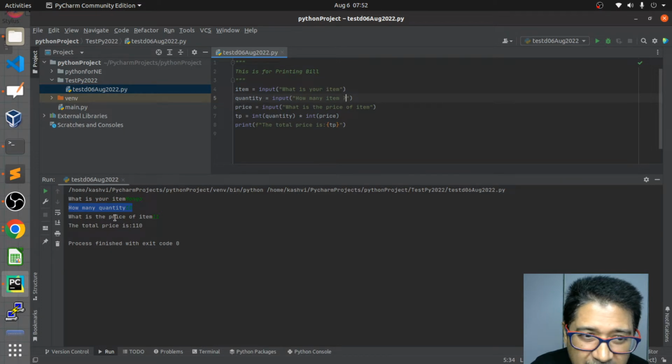If it's a banana, they will print banana. If I'm asking for a book, the item is book, and they're supposed to ask how many book. You understand my objective? So if I call this item here, is it going to print item or is it going to print something else? What do you say? It will print what is your item, because we still didn't define the input as mango. Yes, is it? So I have to use the f string format.